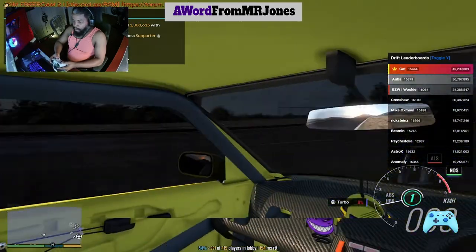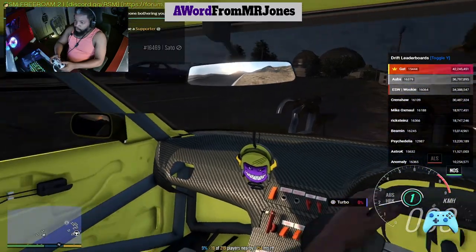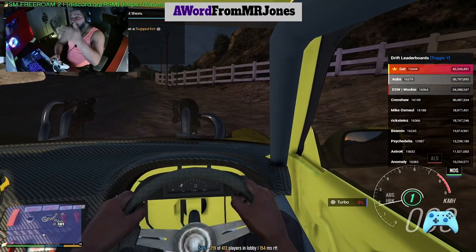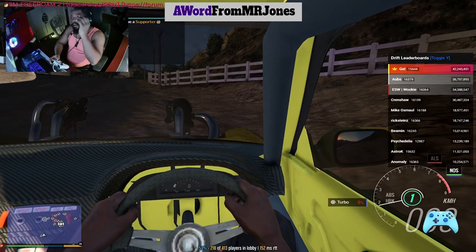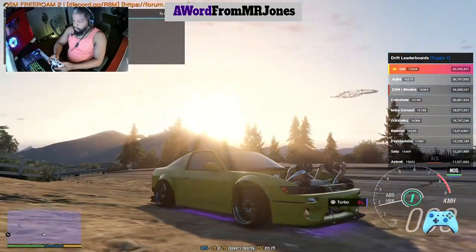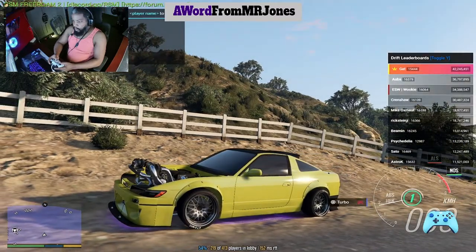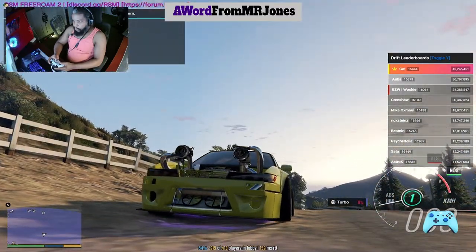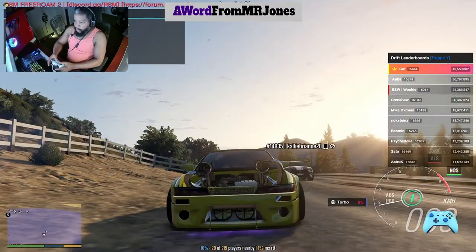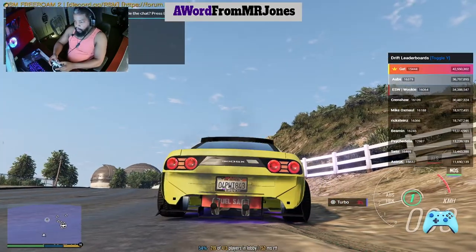We are in our Nissan 380SX. Now, to Americans, this will be the 300. This will be the Nissan 280SX. This thing is gorgeous. Well designed. Absolutely wonderful. What I need to do is get it ready so that way we can do some drifting.